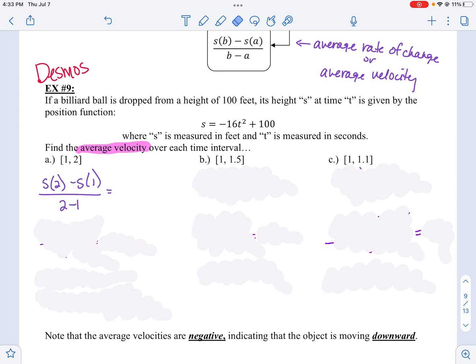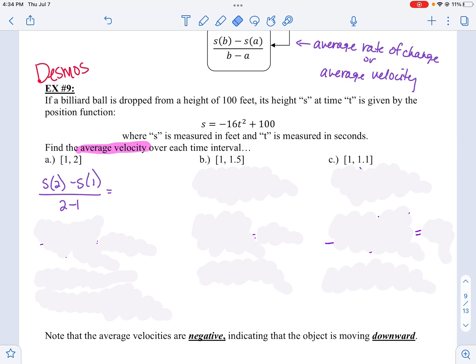So we have our change in our position. We can plug in our s of 2 minus our s of 1 over 2 minus 1, right? That's our y2 minus y1 over x2 minus x1. Now remember, our s is our position, and remember our position is in feet. So here's where units are kind of important. I don't just want you to be a robot and plug in numbers and not know what those numbers mean. Because we are now talking about an application problem, we need to know what our answers mean and not just have an answer that doesn't mean anything.